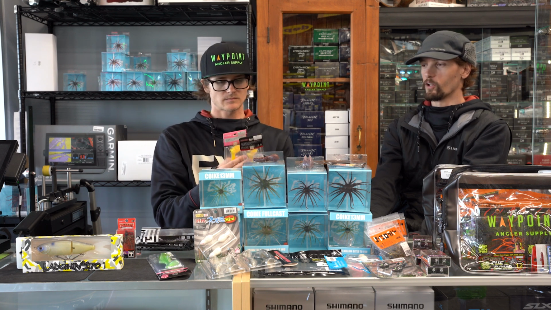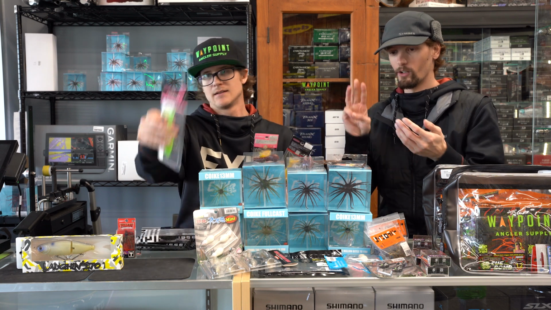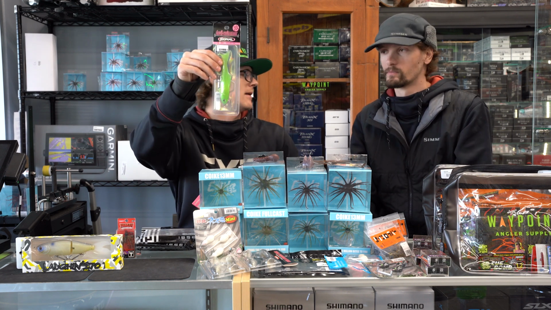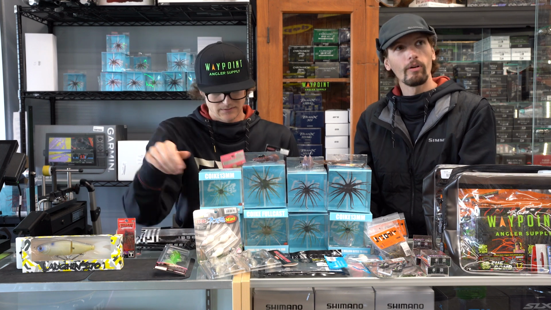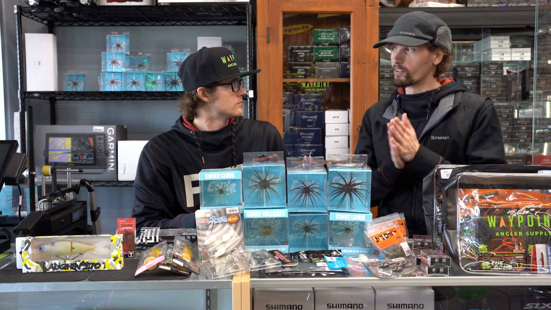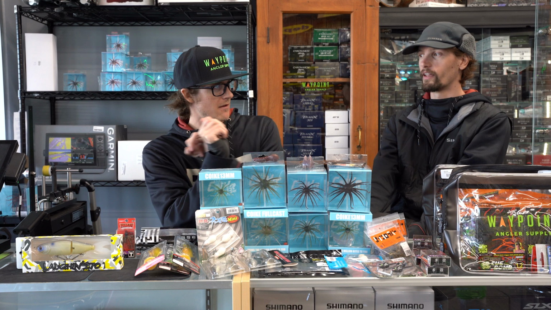A lot of very original colors. There's that Dorado color. Yeah. There's a red. There's a nice black shad. There's a neon lime. This one is probably going to get overlooked here in the shop, but it's the one that I'm excited about. There's a bubblegum one that looks real nice. I think now is the time to grab those when they're starting to spawn down south maybe and move shallow. Now's the time to get those.